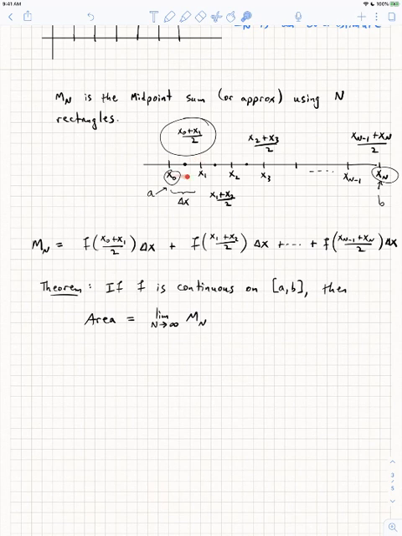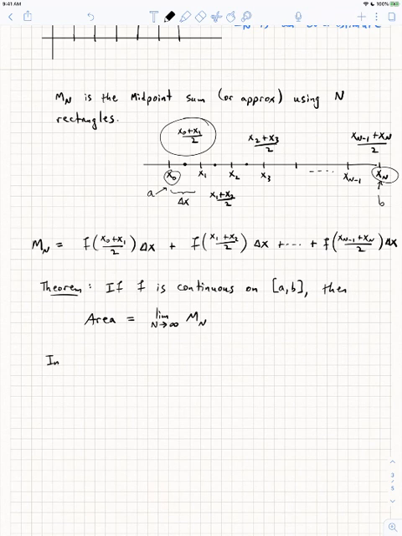And in fact, all of the points in these intervals, because the intervals are shrinking, the left endpoint and the right endpoint get close to each other, and so all the points inside get close to each other too. So it doesn't really matter what point you pick, but the left endpoint and the right endpoint and the midpoint are all convenient choices. They're easy to find, they're easy to compute, especially if you're using a computer. In practice, computing these limits is very difficult. So usually what you do is just simply approximate the area by choosing a large enough value for n.